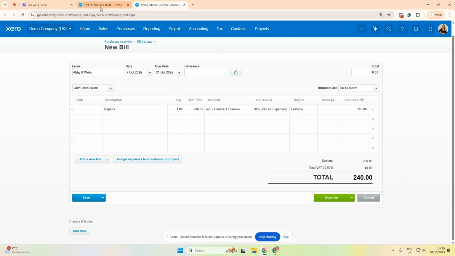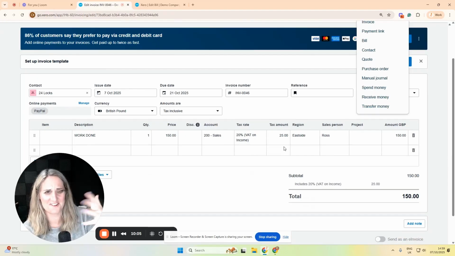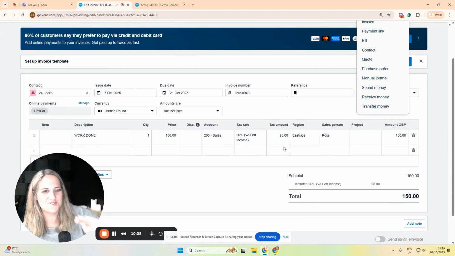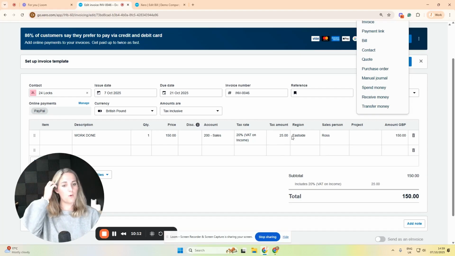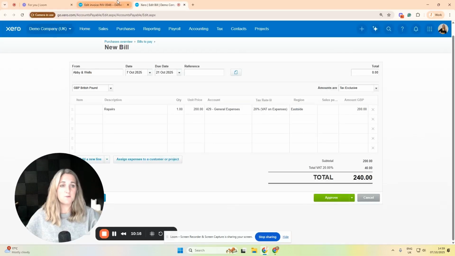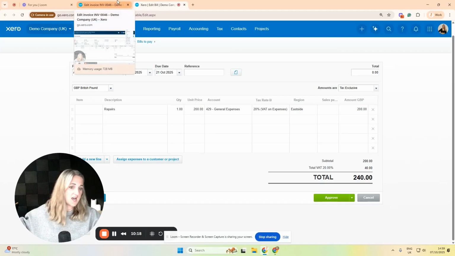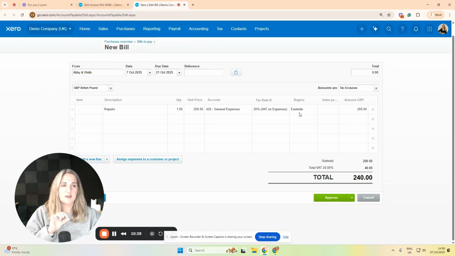Some people choose to just use the tracking categories for sales, and some people choose to just use it for expenses, and therefore on the other transactions not bother with the tracking category. My recommendation for robustness is to make sure that every transaction has a tracking category on it.